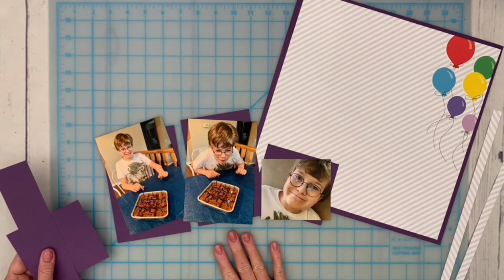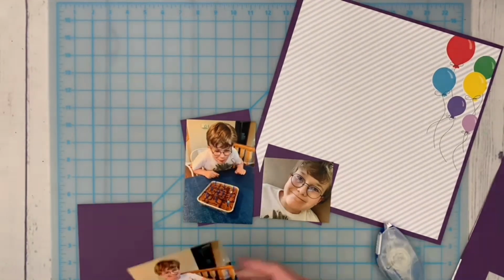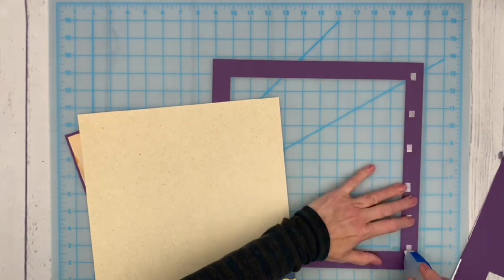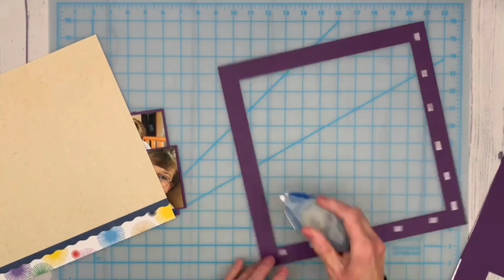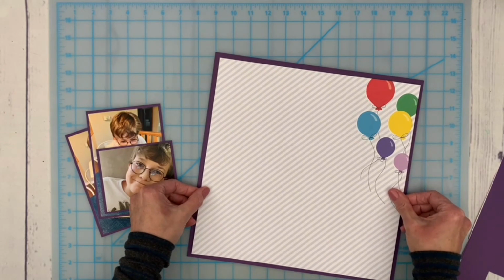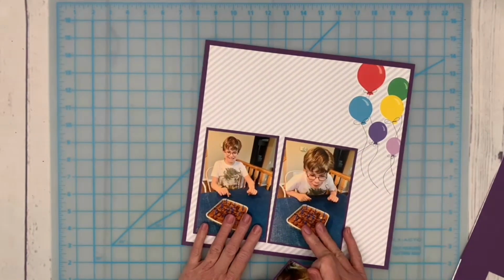So you can see I was able to cut my photo mats from that center block, plus I have a little bit left over that I'll just put off to the side. Let's go ahead and mat our photos onto our cardstock mats. And we'll also adhere our background together. Just add some tape runner adhesive to our cardstock, very close to the cut edges of the gutted center, and place our Fast to Fab inspired designer paper as close as we can to the center. Now we can go ahead and add our photos, and I was thinking maybe something like this.